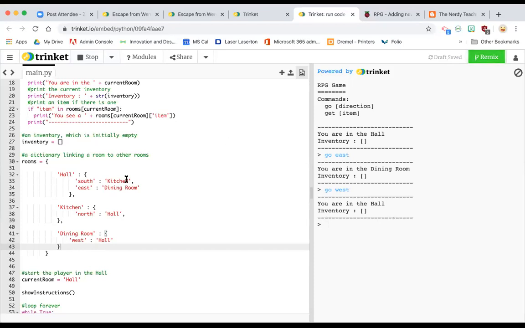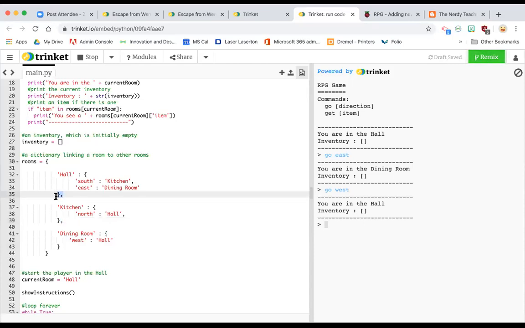So one of the things to make sure as you copy and paste this is that it's all lined up correctly. And this is just sort of like my OCD about code, but there's a good reason to keep things sort of orderly. It helps catching errors much easier. So as you look at how all of these are sort of placing up next to one another, I like to keep all of the close brackets for each room lined up. It just makes things a little bit easier to look, especially if you're trying to see if you have all the commas in the right spot.